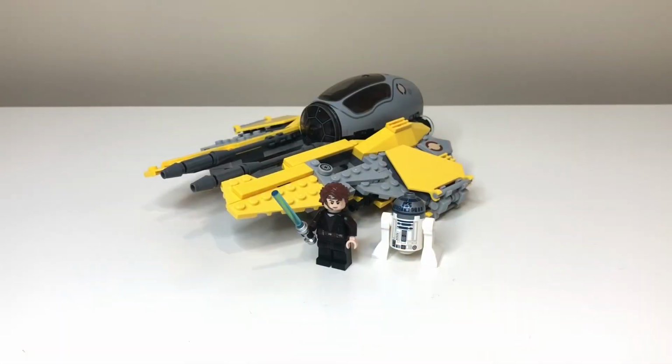So what are my final thoughts and overall opinion on this set? Well, first off, for the price, for $30 US, this is a little bit expensive, especially with the 2 figures there, with the 1 minifigure and then the astromech droid R2-D2 there. So it is a little bit overpriced if you ask me. However, the build is large enough for me to kind of be okay with the price. I mean, it's not great, it's not good, it's just a little bit under fair. So I'm really indifferent when it comes to the price.